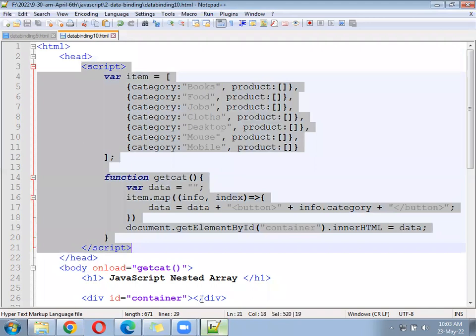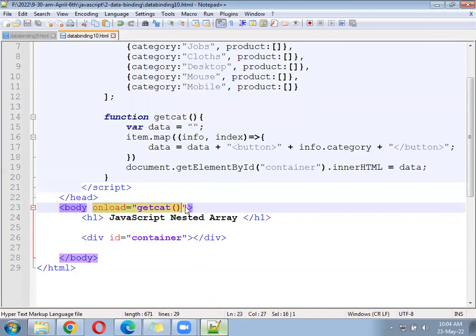After that, you can check. There should not be any problem. On load you need to call the function.